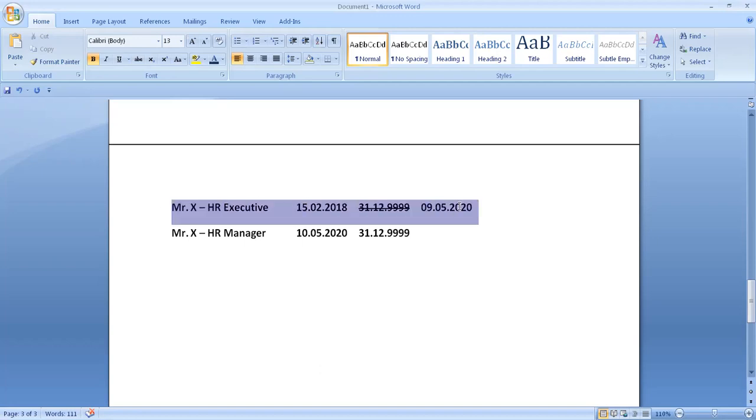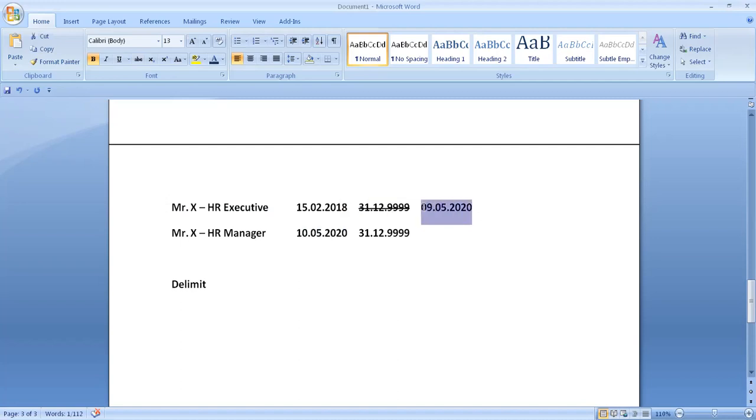This is nothing but one record. This process is called delimitation, meaning this has been delimited. How did the system arrive at this date? From the next record's start date minus one day.